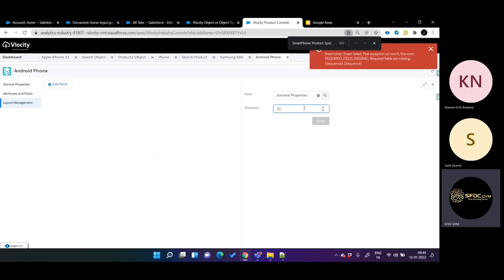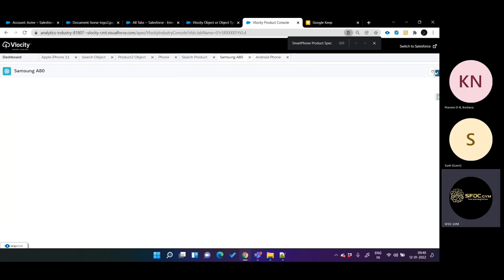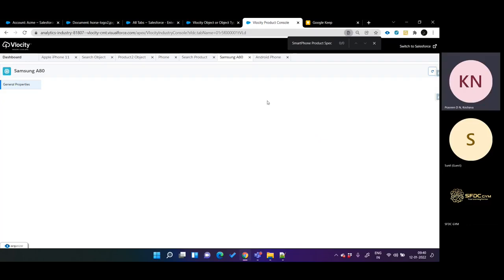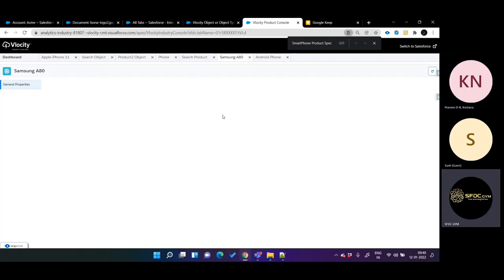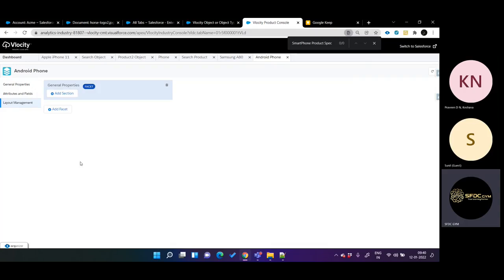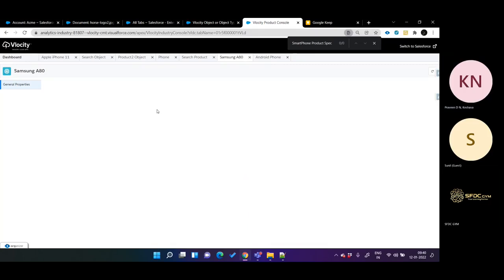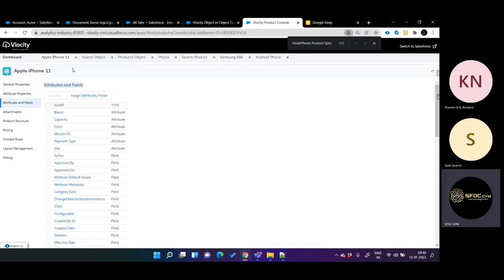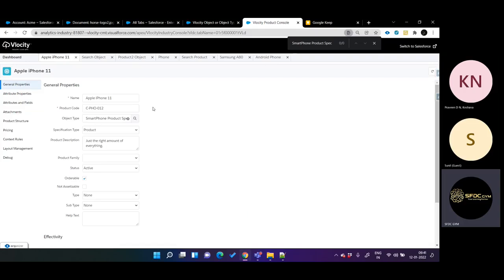Okay, required fields. We can give one as a sequence. Okay, you will see now it is created. Now we can go and refresh it. Okay, so general properties list. Similarly, you need to define all the layout here, and it will be available to the product. Those things I will leave to you guys to configure the layouts, because there's no technicality inside that. This is nothing but a data entry job that you can do.